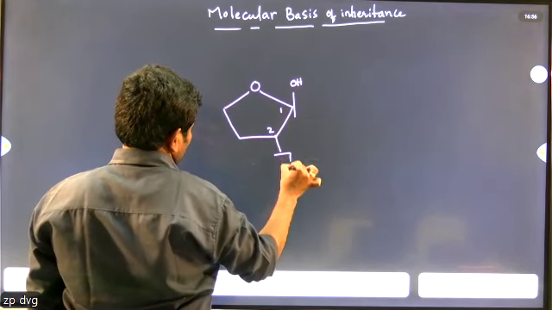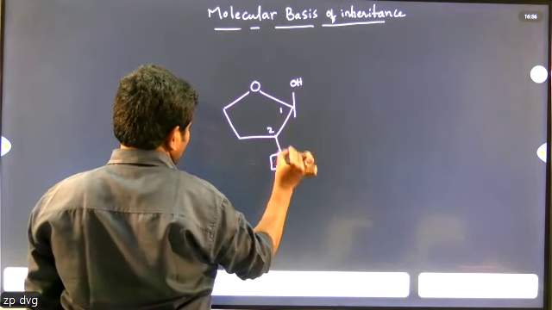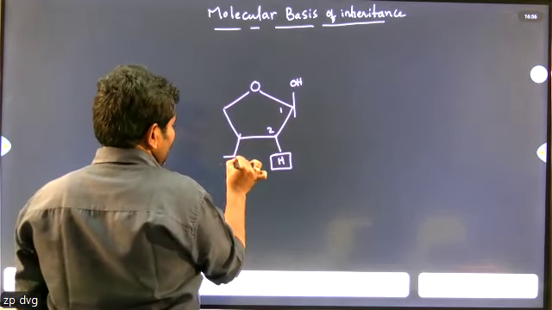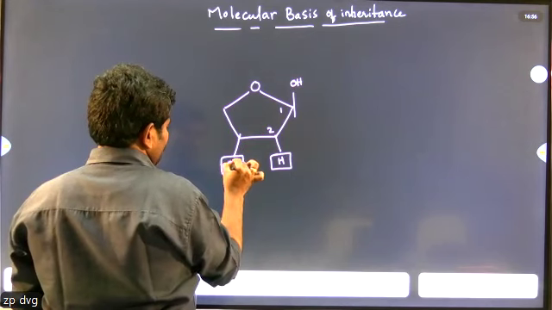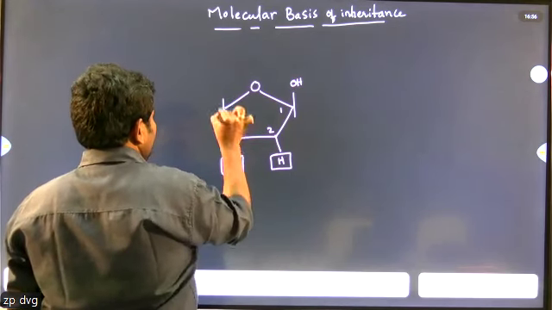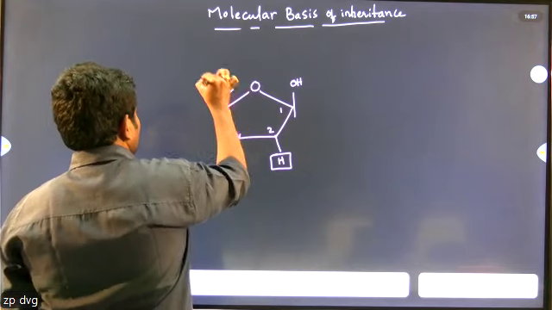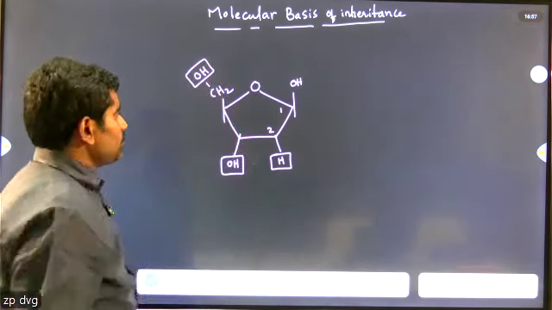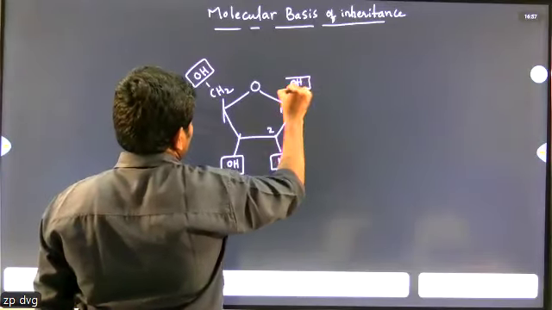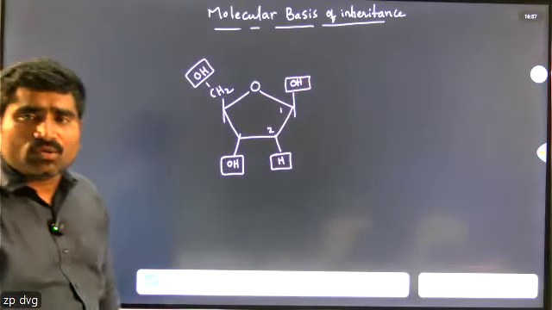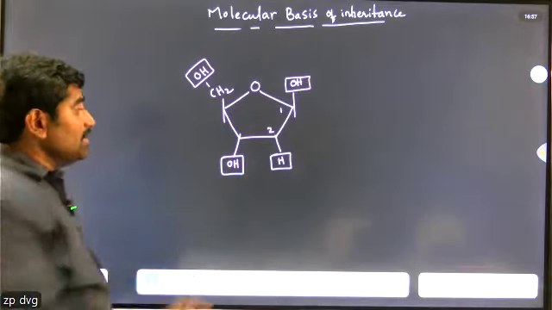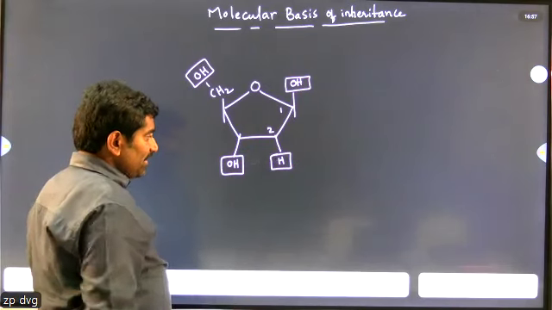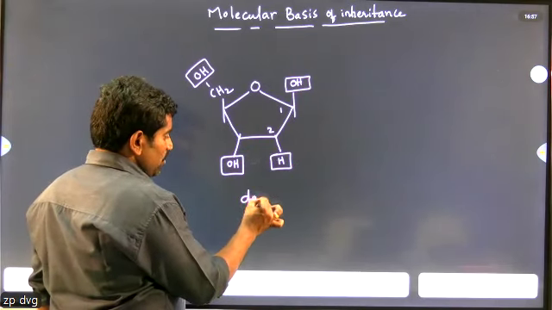So if the OH group is absent, there is hydrogen. For example, let us take deoxyribose sugar, and this will be another OH, and this is CH2, and this is phosphate. This is another OH. So if it is a deoxyribose sugar, three OH groups are present. If it is RNA ribose sugar, then one more OH group will be present, so four OH groups. But we have taken only deoxyribose sugar, right?